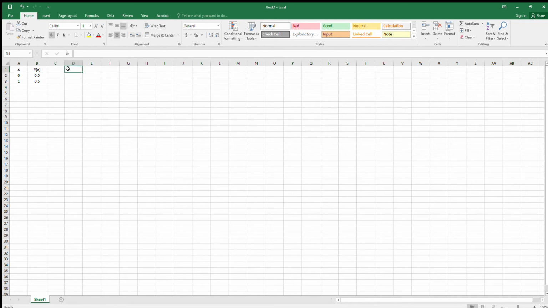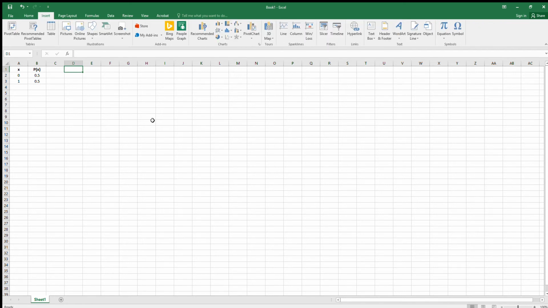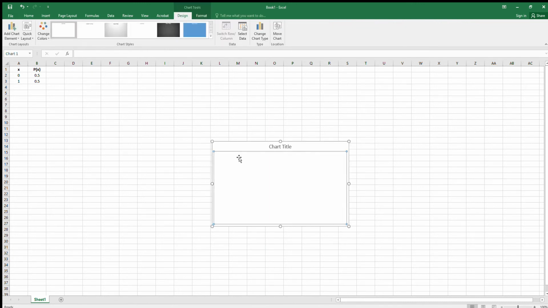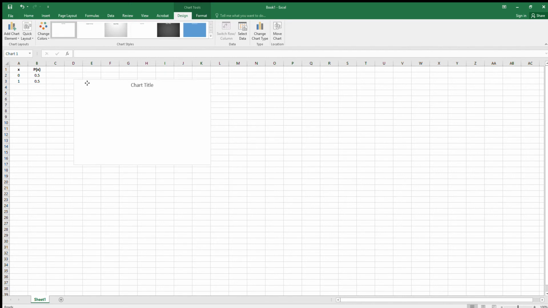Now our probability distribution as a graph is simply obtained by inserting a histogram. So we'll click insert, go to our histogram selection, that's the second row, second column, the blue bars. Click on that, click the first entry, that's histogram. You can see a plain graph appears.